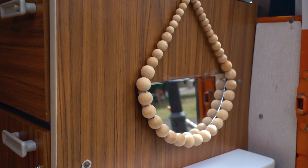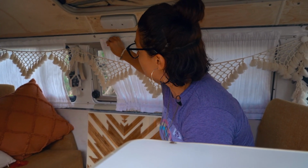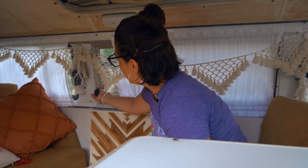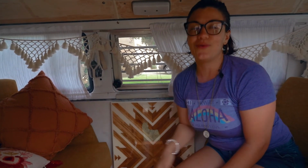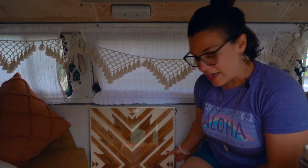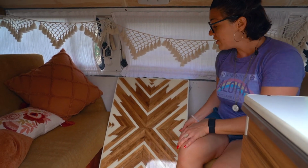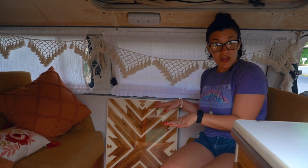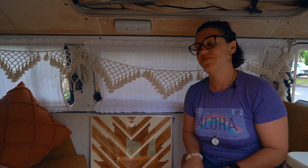Another thing I love about this camper van is just all the little details that they included. These beautiful curtains, which if you slide back, you can see there's a window. And if we're sleeping right here, we'll get all the cool breeze. They also have this cool table. Well, it can be a table if you just pull it up and prop it open. If you want to have a nice little lunch, dinner, breakfast, whatever, you have the space to do it, which is ideal because I like to eat on the table.